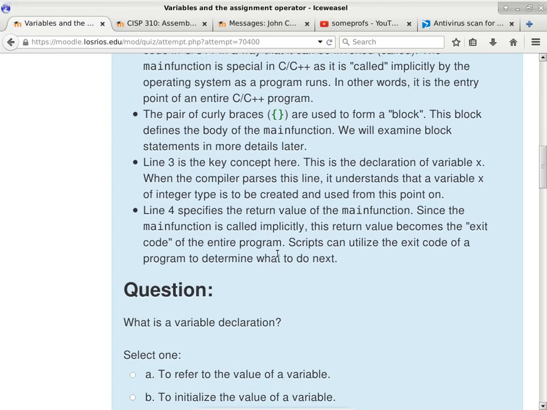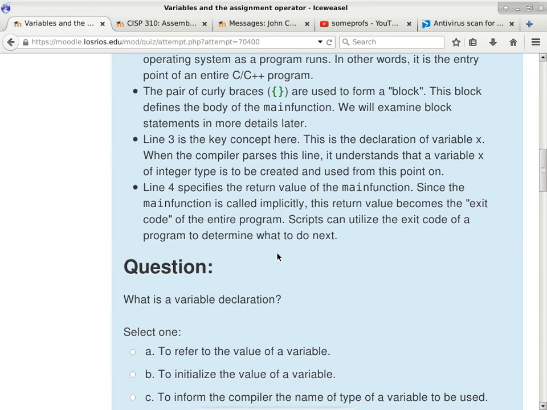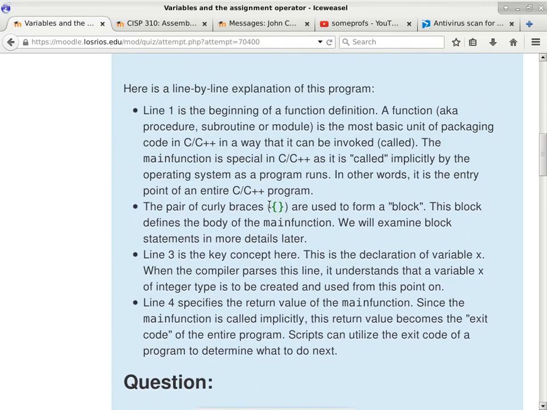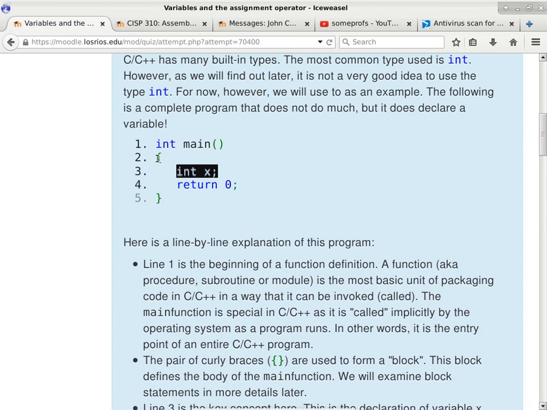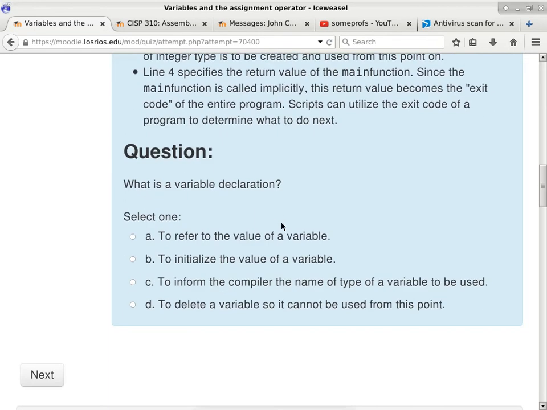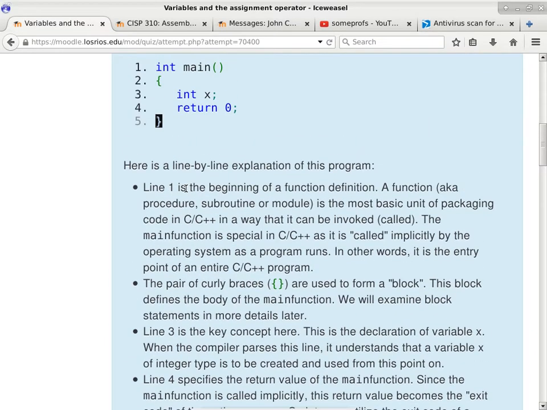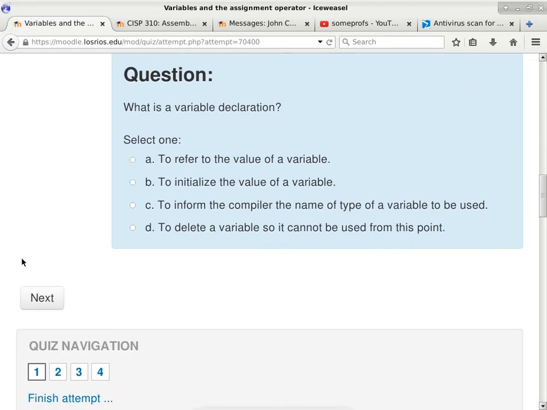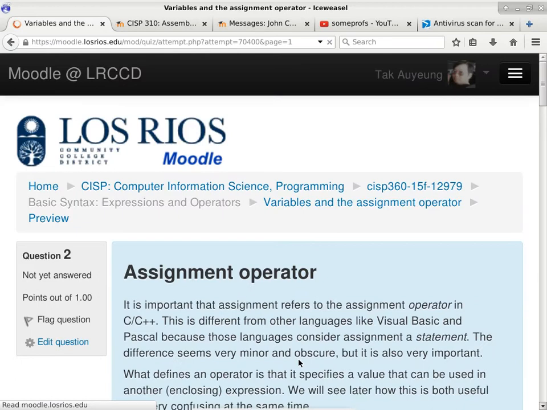The rest of this slide is really just explaining what each line is doing. It even talks about the open and close curly braces. One to open the body of the function, one to close the body of the function. And the question is, what is a variable declaration, which is something that is already discussed on this page. So that's something that you have to do, is to participate in these quizzes. As you read through the slides, it will double check and make sure that you are understanding that page correctly. Now, I'm not going to answer the question here. Instead, I'll just move on to the second one.